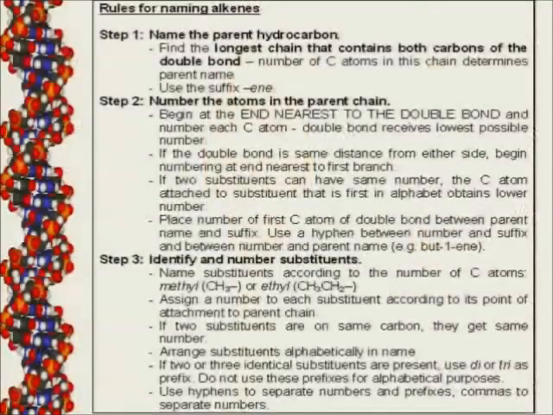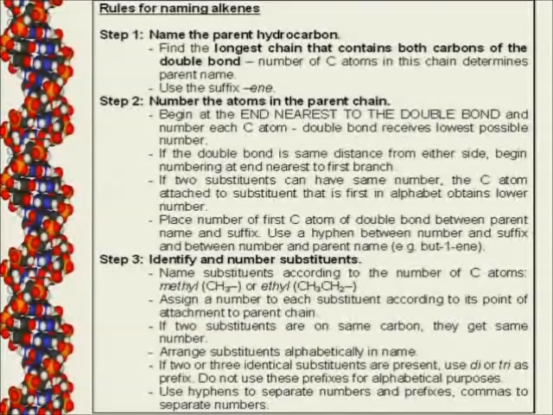Now we are going to look at the alkene. And we said the alkene, from our table there, contains the double bond. There must be a double bond between two carbons. Then you cannot have an alkene for only one carbon, because the double bond has to be between two carbons. So let us continue with the rules and see how we name the compounds that belong to this homologous series, the alkene.